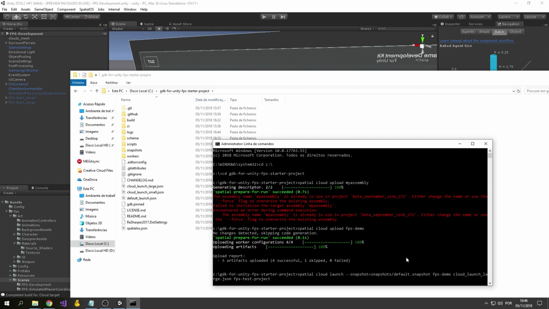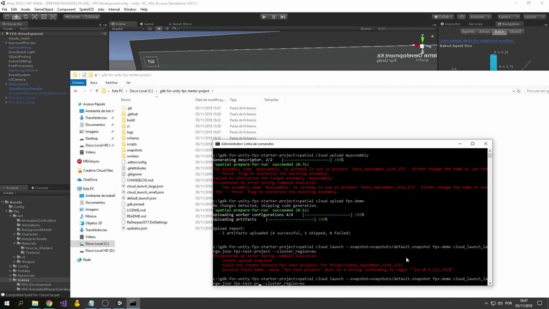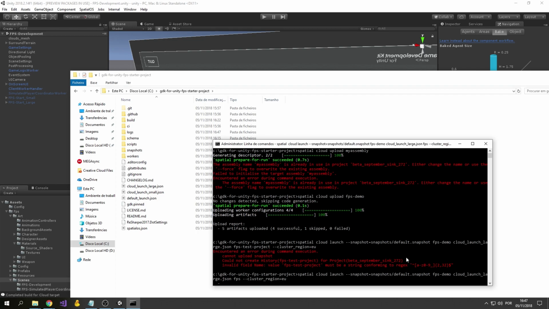Since I'm from Portugal, I'm going to choose Europe, so I have a better connection. Cluster underscore region EU. And that's it. Now you can deploy your launch to the cloud. Okay, I can't have that, so I'm going to just call it FPS demo. Okay, and it's launching.